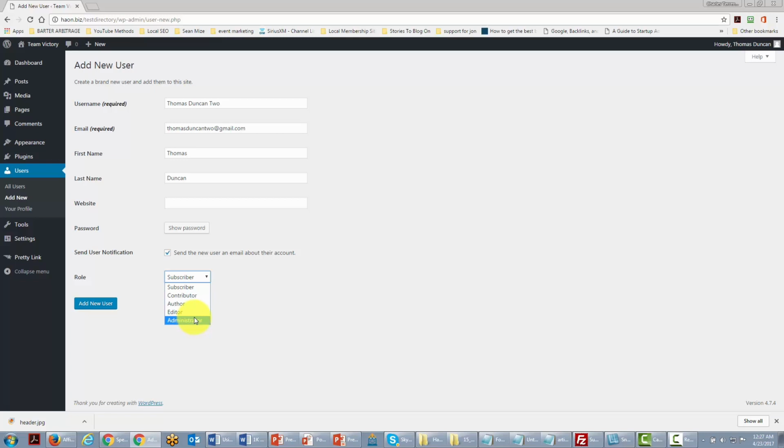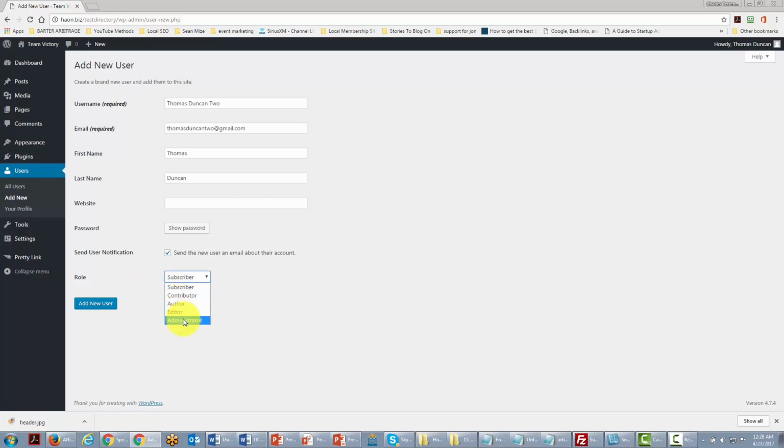Now, if you're talking about someone who's going to be posting primarily and operating the blog and creating content, then you want to make them someone other than an administrator. If you want to give them charge over some of the other content, then you can make them an editor. However, if you just want them to be a contributor, where all you're going to do is give them access to be able to post, then you can make them just a contributor or an author.